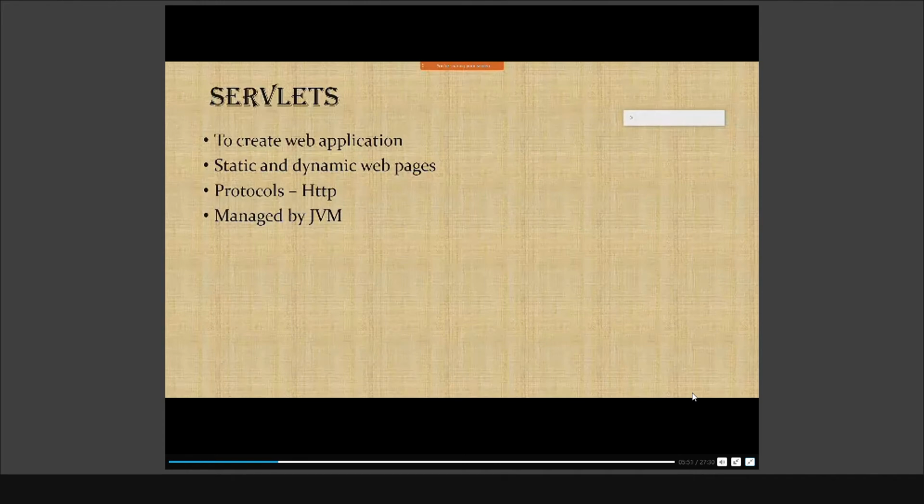And dynamic web pages have a very good example in Amazon or whatever it is, right? Daily they have to upload images for all the items. It should keep on changing. So that is a kind of dynamic web page. And protocols, you know that already. All the web pages we are using, Google, Gmail, or banking, all those things use HTTP and HTTPS. What do you mean by HTTPS? Anyone?